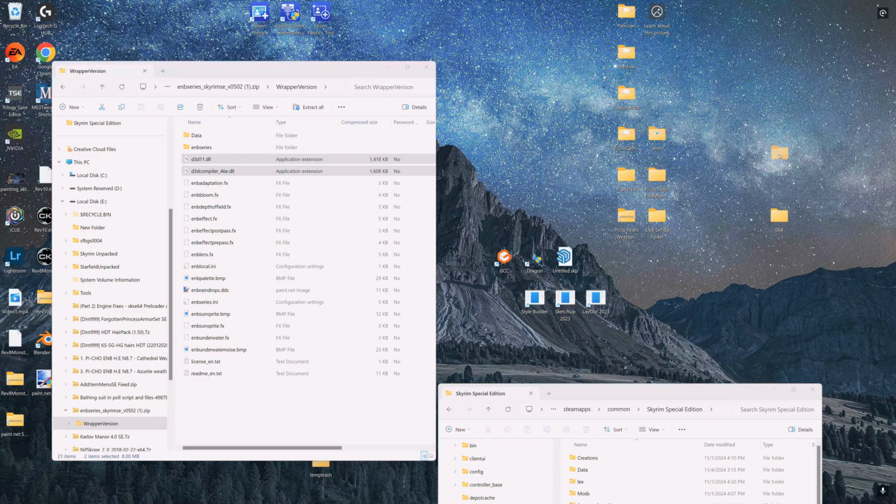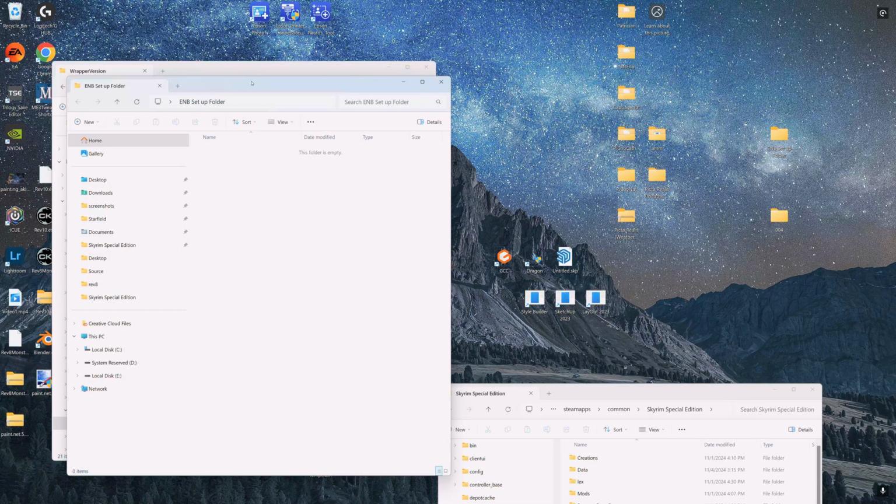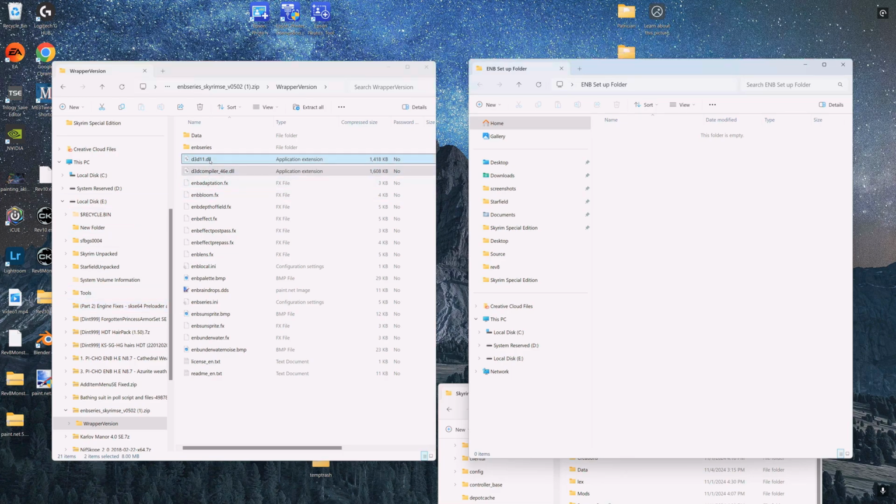Here, let me move this folder over here. It's hard to see with my background here. So I'm going to open this up. I'm going to take these two. I'm going to drag them over here. Hopefully at this point you have 7-zip. Let me highlight them again. I'm going to 7-zip.